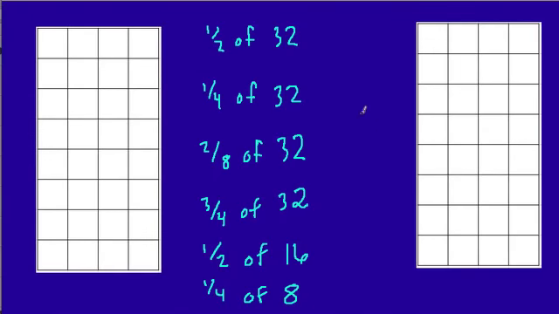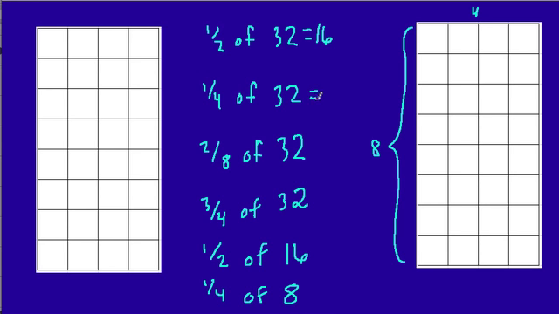Second video using an array, a layout to understand these fraction equations. Here we're finding a half of 32. Well, the array I'm going to use is going to give me 32 tiles, so we're using a 4 by 8 tile setup. Now half of that would fill in half of the grid. I can cut in this way, 4 by 4, or 2 by 8. Either way I have half of this overall grid, and that's 16 pieces.